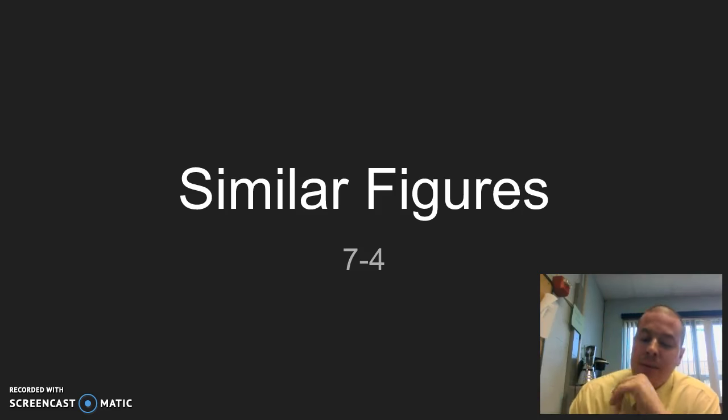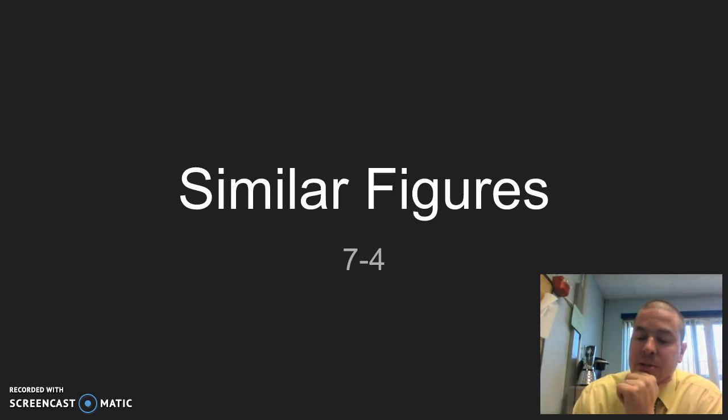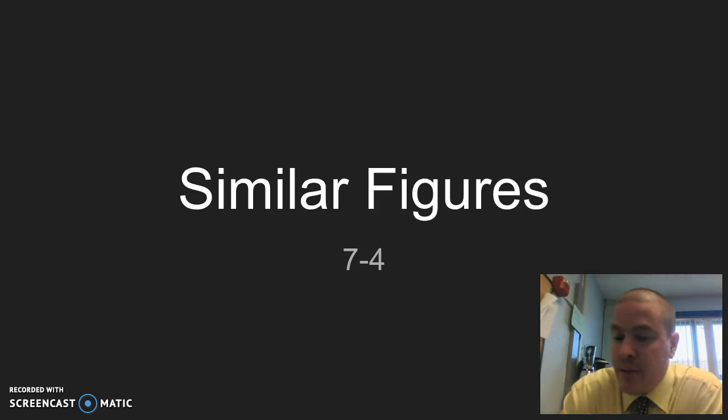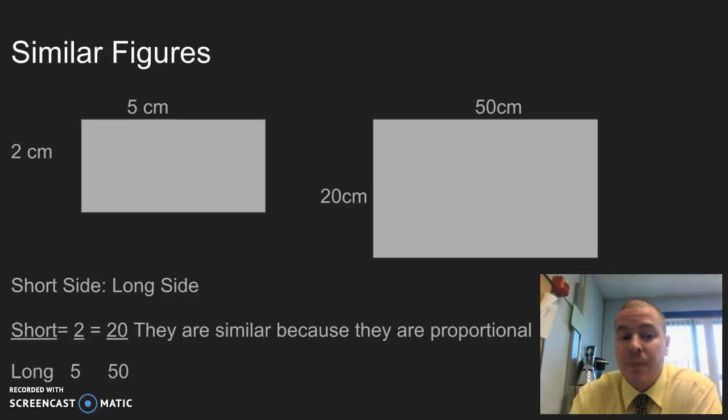When talking about similar figures, you're talking about something that is the same shape and has the same ratio of length when you're talking about its sides. You're talking about two shapes that are the same shape, have the same angles, and are similar, and the sides of that shape are similar in length, the same ratio. I'm talking about something like that.